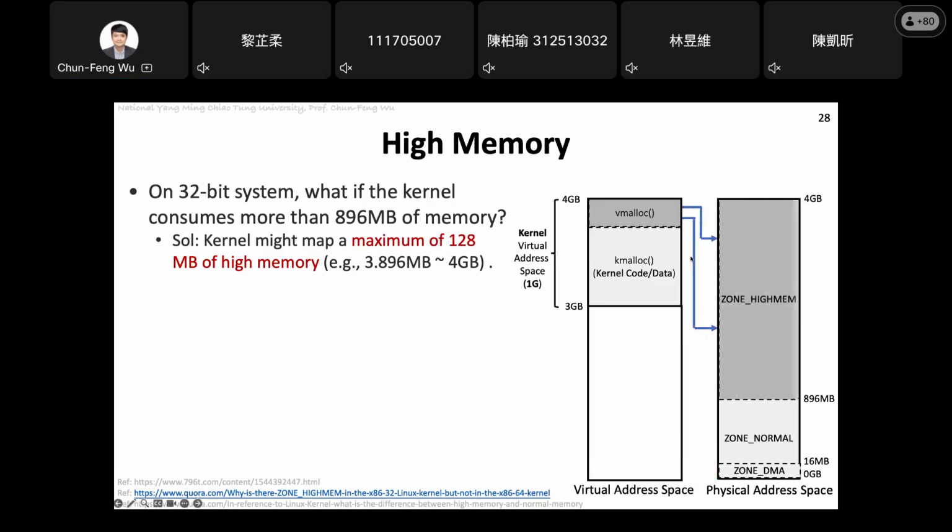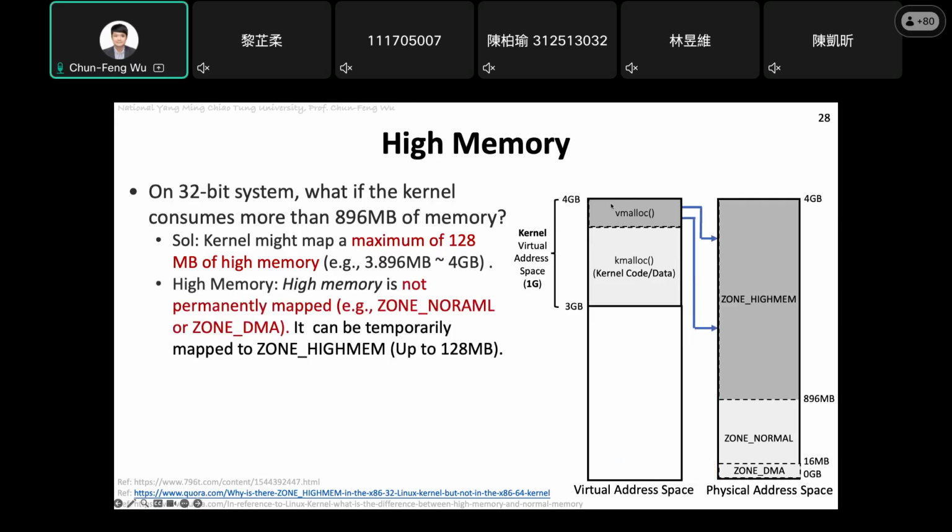Okay. So there are still 128 megabytes that are not used. They are not used because these 128 megabytes are used for dynamically mapping the rest of the high memory part. For physical memory, we only use 896 megabytes for the kernel code, and all the processes share this 896 megabytes. But above 896, it depends on how much memory you are using in the system. It can be 4 gigabytes, 64 gigabytes, or even more. I mean, there's a large memory space here, right?